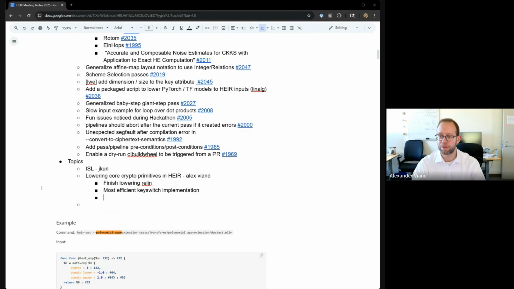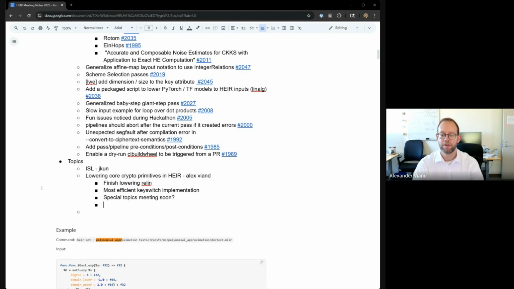We would love to sit down, maybe have a special topic meeting at some point about, hey, what's the actual state of the art, right? Because there's about a dozen different papers that came out in the last year or two that all claim that they are the magical solution to how to do, let's say, bootstrapping. And they are usually in contradiction with each other, right?